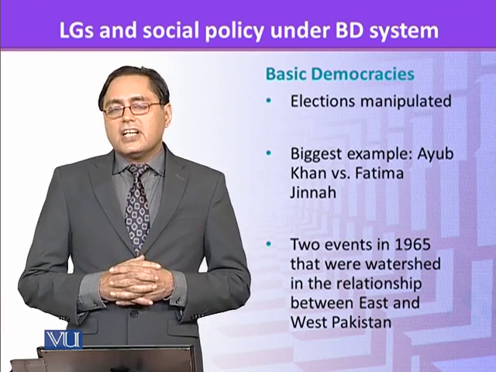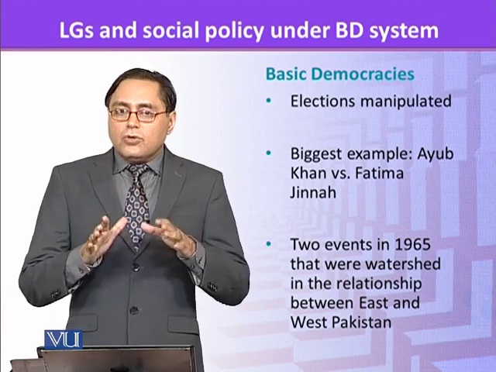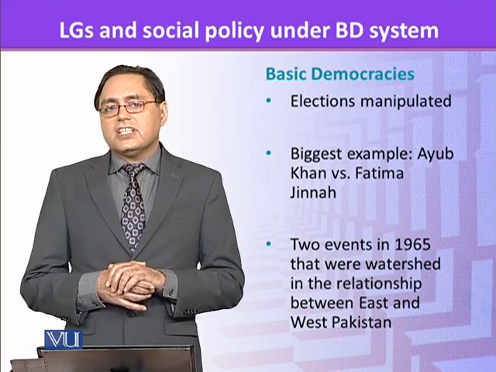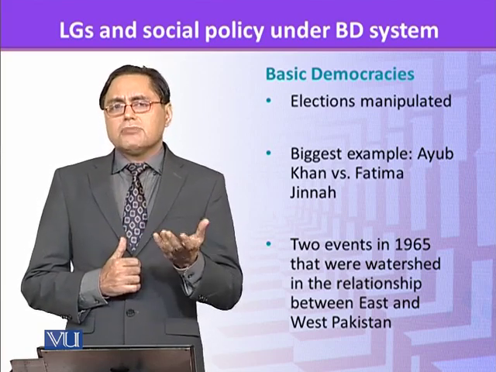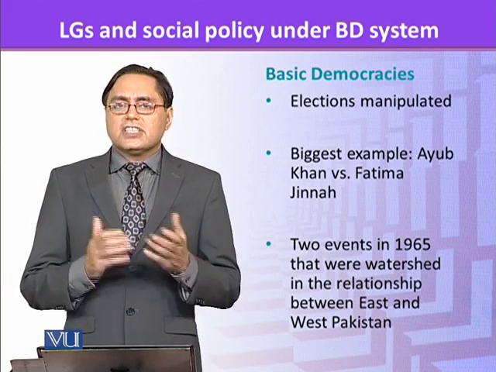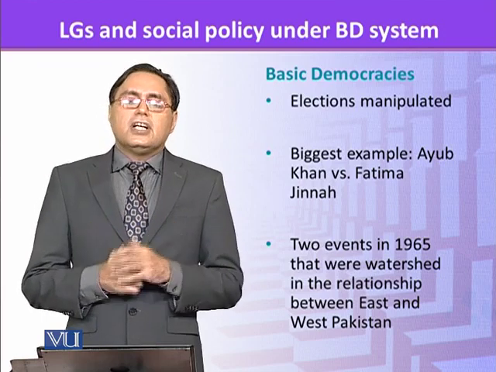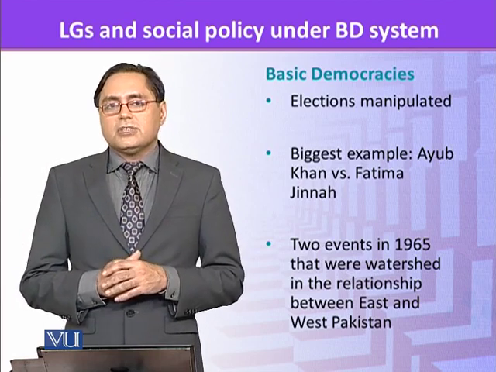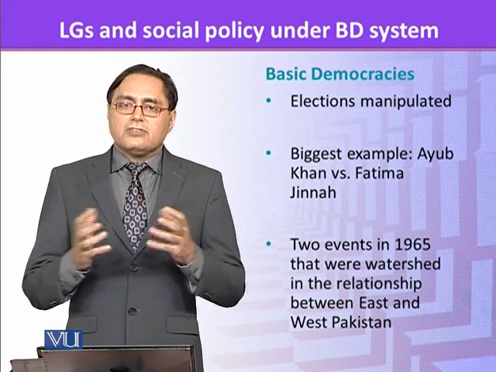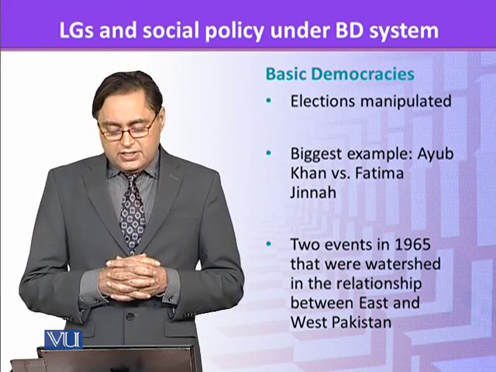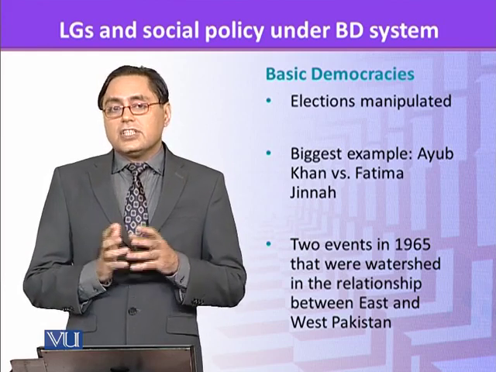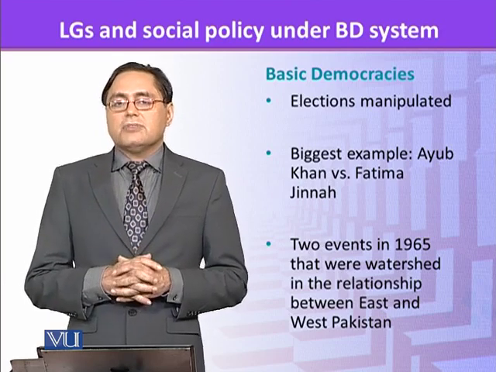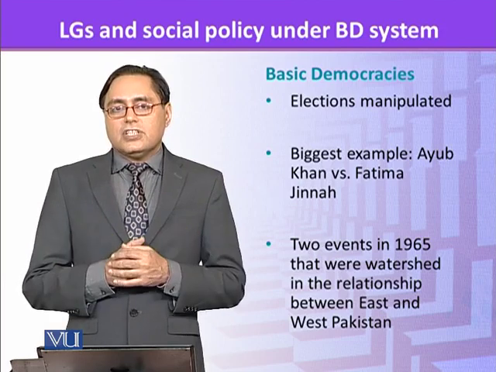Elections were manipulated at the local level. Only people who were ready to support General Ayub's regime were allowed to contest, and they were supported. And the biggest example of manipulation of these elections was the contest in 1965 between Ayub Khan and Mohtarma Fatima Jinnah, in which many people voted for Fatima Jinnah, but in the end, because of the manipulation of the elections, Ayub Khan won. And this election was one of the 2 biggest reasons which became a watershed in the history of the separation of East Pakistan from West Pakistan. The other was, of course, the War of 1965.